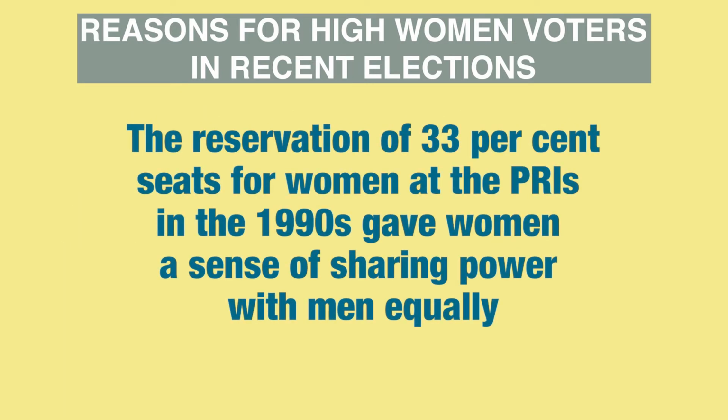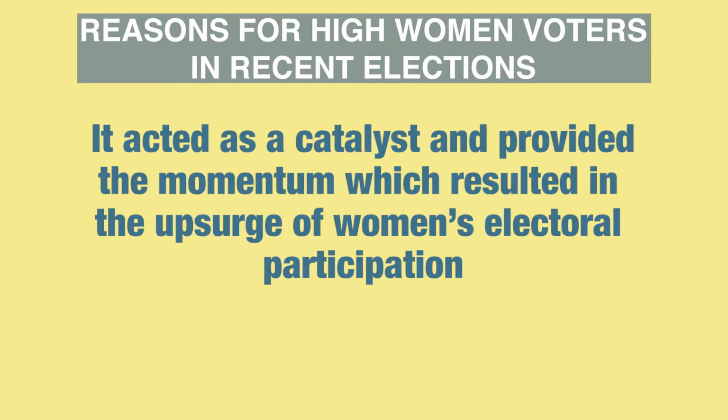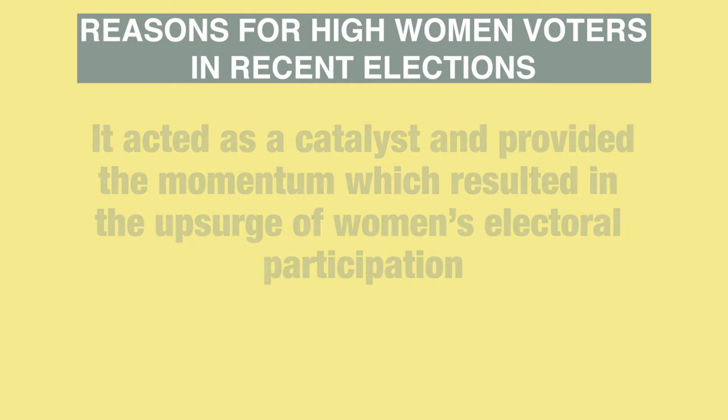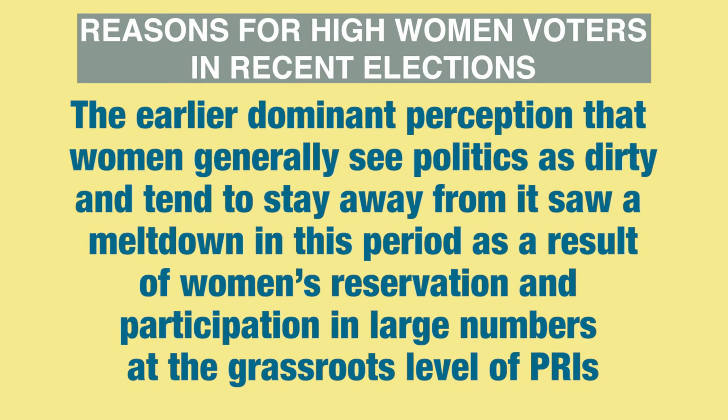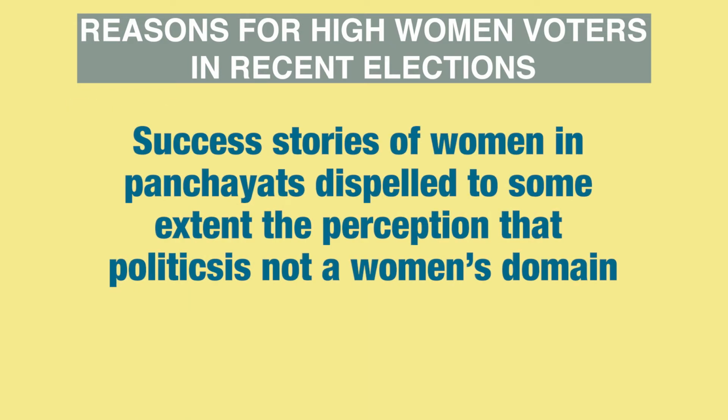Fourthly, reservation of 33% seats for women in Panchayati Raj institutions in the 1990s gave women a sense of sharing power with men equally. It acted as a catalyst, providing the momentum which resulted in the upsurge of women's electoral participation. Finally, the earlier dominant perception that women generally see politics as dirty and tend to stay away from it saw a meltdown during this period, as a result of women's reservation and participation in large numbers at the grassroots level Panchayati Raj institutions. Success stories of women in panchayats dispel to some extent the perception that politics is not a women's domain.